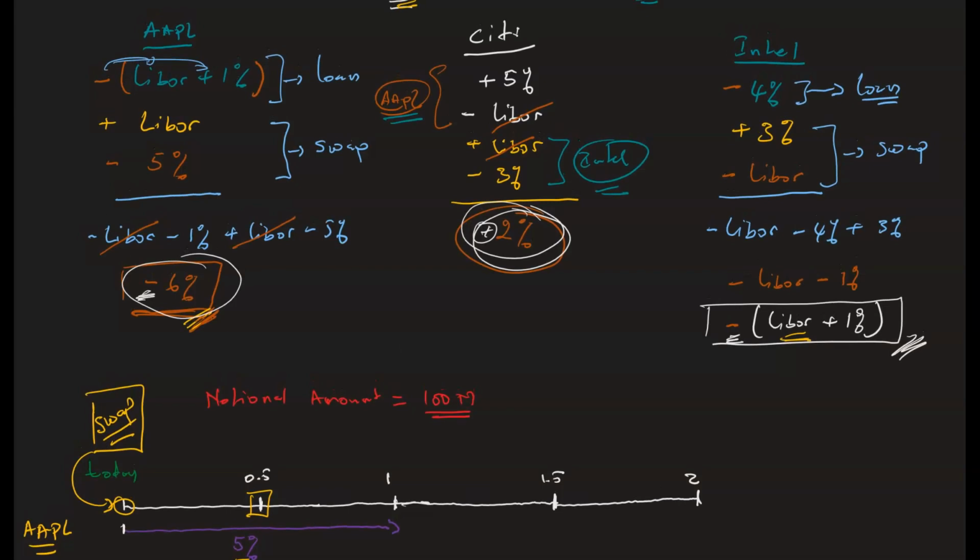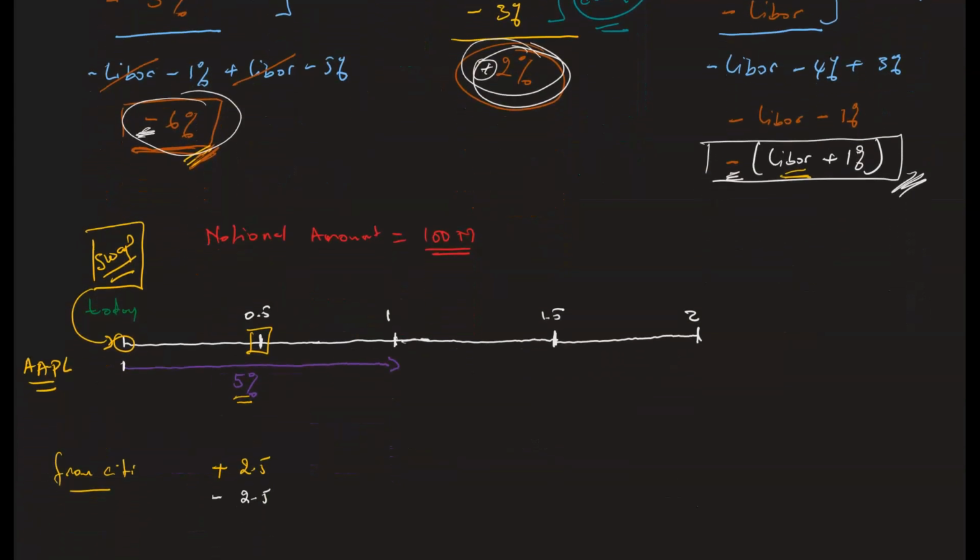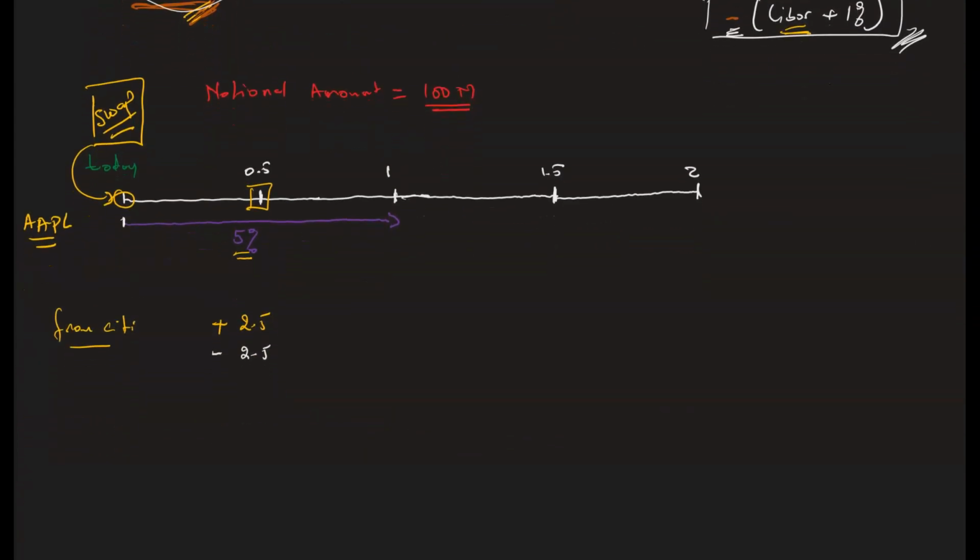Now, what's the outcome of our loan agreement? They have to pay LIBOR plus 1%. LIBOR is essentially 5% plus 1%. That makes it 6%, right? That is annually, so we divide by 2. That's going to be minus 3%. So they're going to have to pay here minus 3%. And that's going to be our variable rate that we were trying to get rid of.